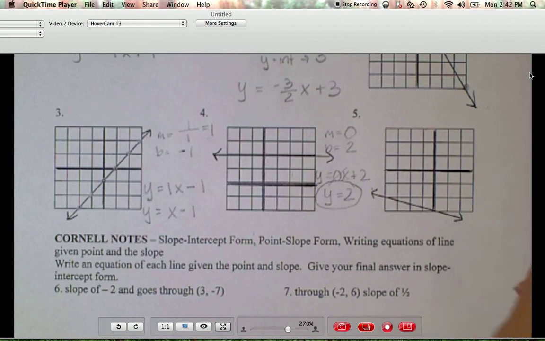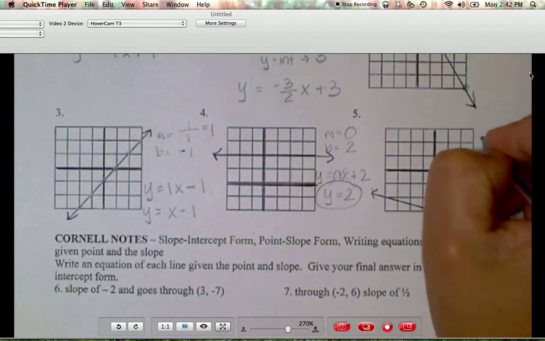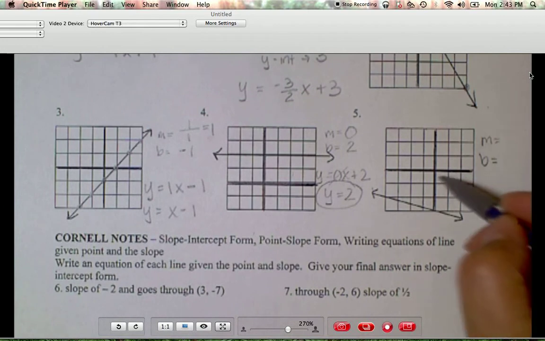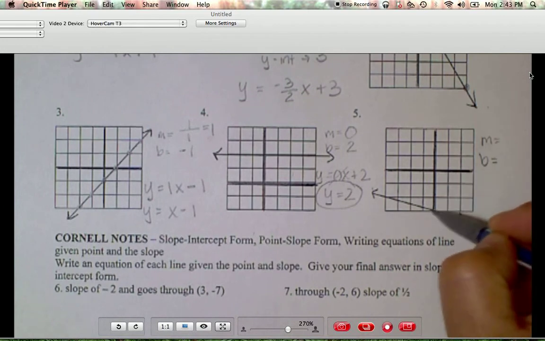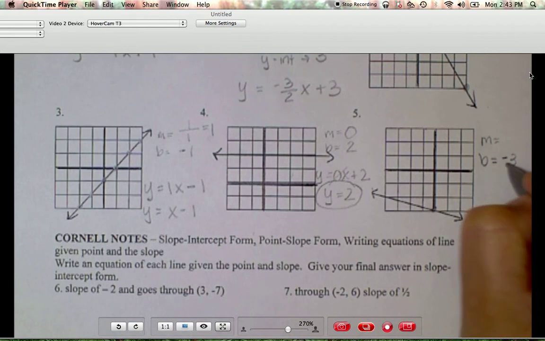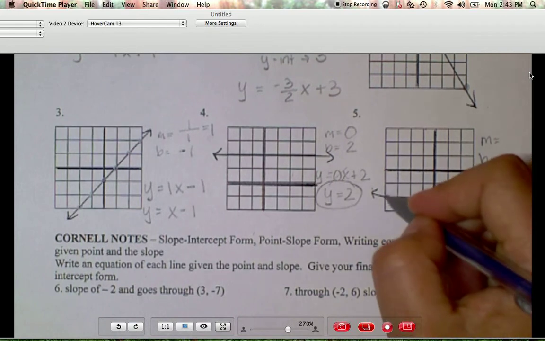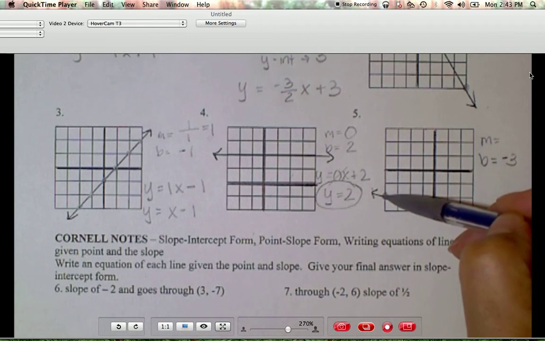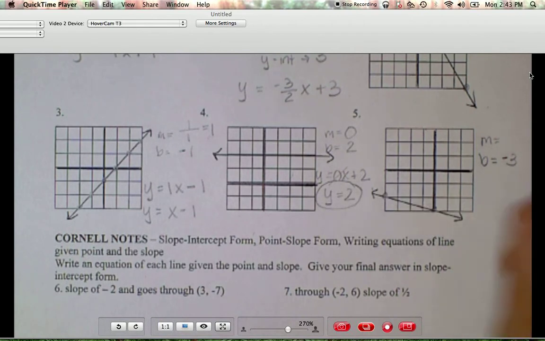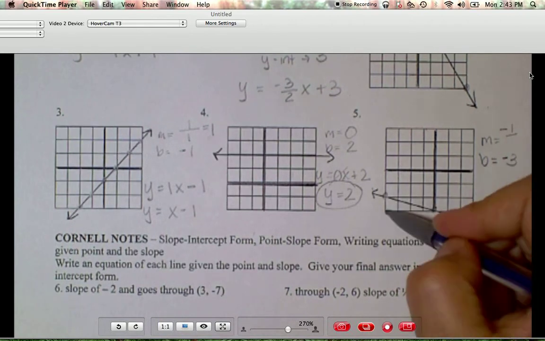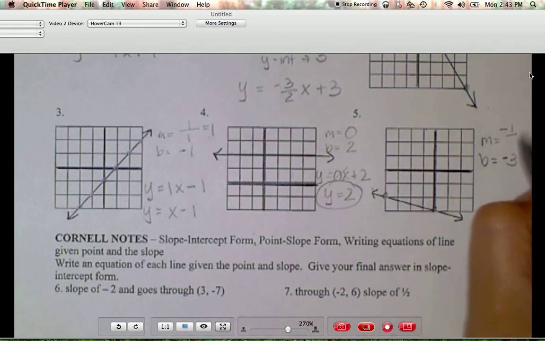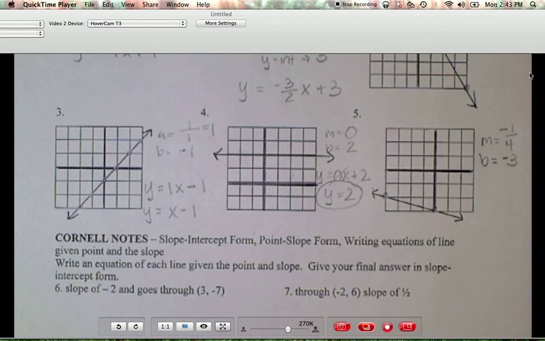And the last one, number 5, your slope and your y-intercept. The y-intercept is, of course, -1, 2, 3. And the slope, there's only 2 points you can choose, which are these two. So if we start at the left point, we take the elevator down 1 floor, so that's -1. And we go to the right 1, 2, 3, 4 doors to the right. So we get a slope of -1/4.